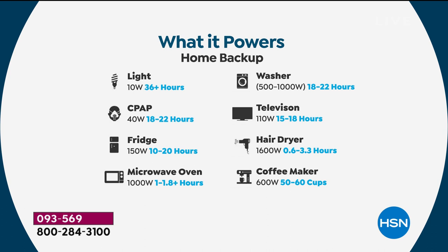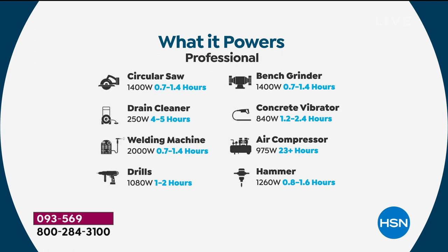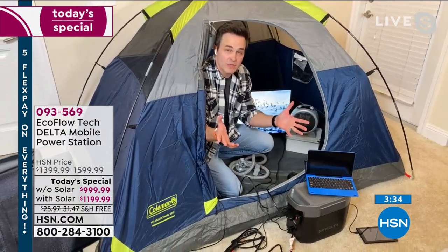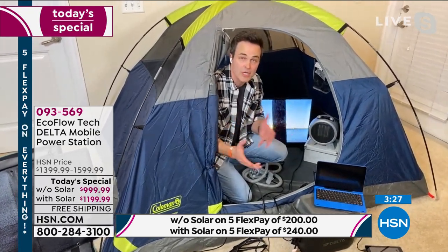If you want to get up and make some coffee or cook breakfast before quiet time is over, you need something like an EcoFlow Delta that makes no noise and has no toxic fumes. It can power your phone, laptops, power tools. Look at the power times — a bench grinder for about an hour and a half, a full size air compressor for almost 24 hours, a concrete hammer for an hour and a half. Those are impressive times — a testament to how much power this has. You may just use it for your fridge or, in a worst-case scenario, your microwave or office. Whatever it is, this will make you feel comfortable.